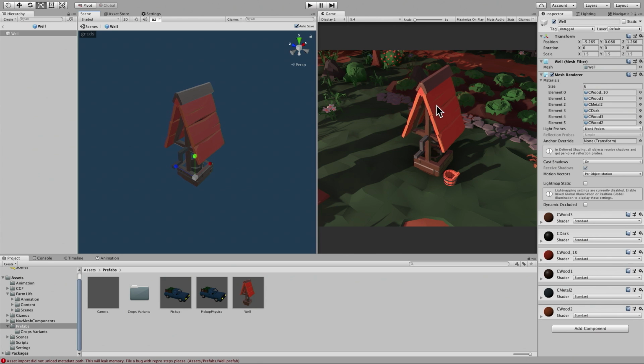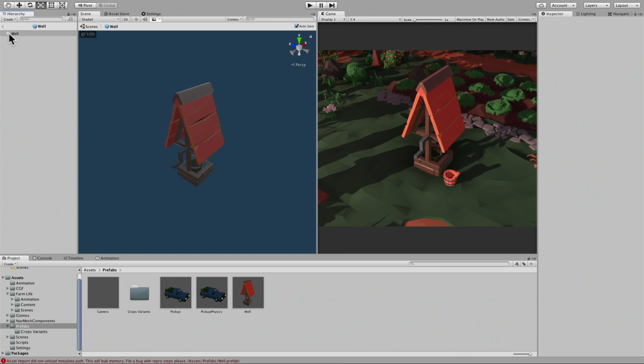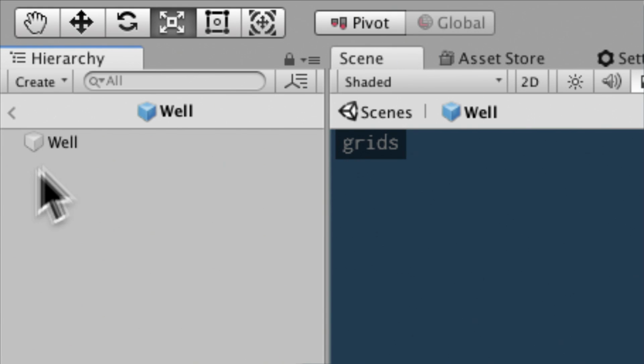It's really, really powerful, but at the same time, it gives you a lot of control and visibility over what you're doing. I want you to note one thing, though. Who noticed what's the icon of the object in the hierarchy? Who noticed that it's a game object and not a prefab? So in this new workflow, the root object of a prefab is actually a game object.